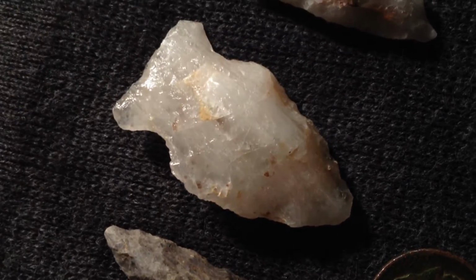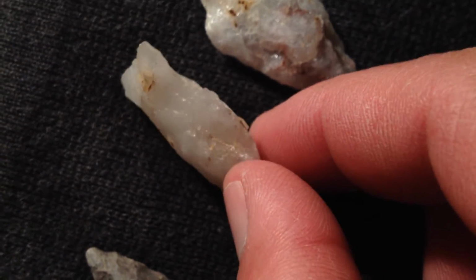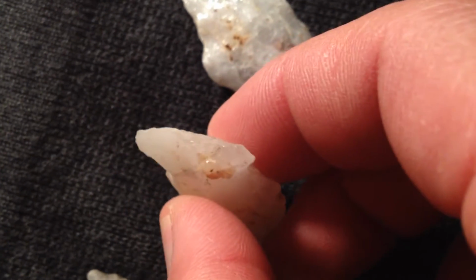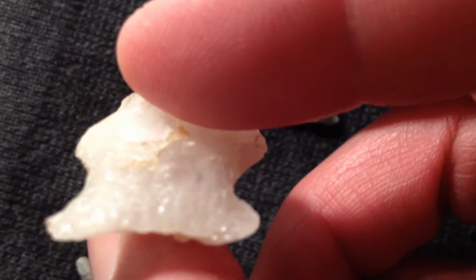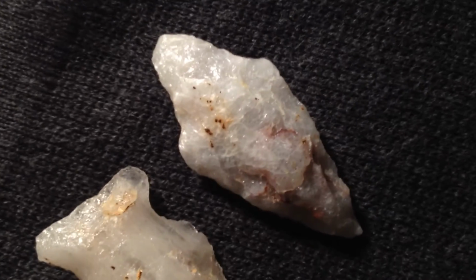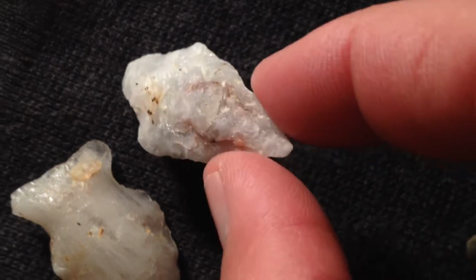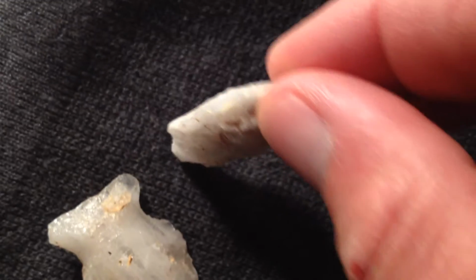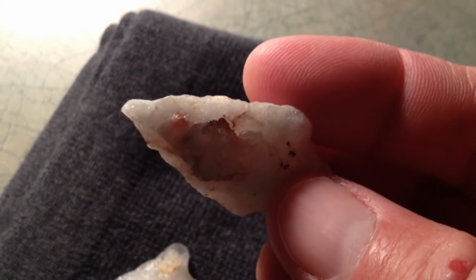Now, just close enough where you could actually touch it and feel it and see it. See the thickness of these things and how they make them. Do some fantastic work, don't they? In quartz. That was a heart stopper when I walked up to it. Just loving that. Excuse me. And another winning Morrow Mountain. It's not showing up in the color. Of course, we know this is a strawberry accent to the top on that tip. Don't know if it's going to pick it up. Goes right on through.